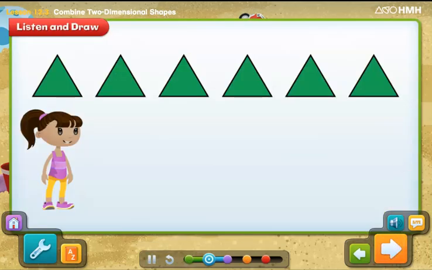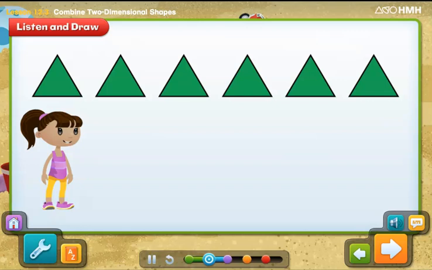Karen has some patterned blocks. She put 6 green blocks together. What new shape could Karen make? What's the shape of the pattern block she's using? Each green pattern block is a triangle. You can use the 6 triangles to make a new shape.